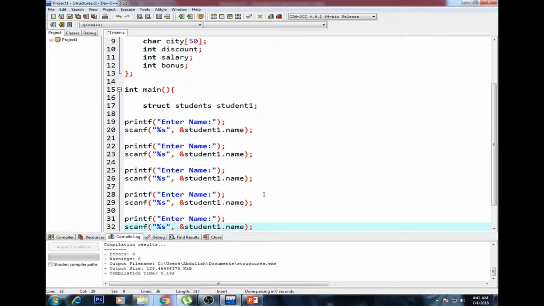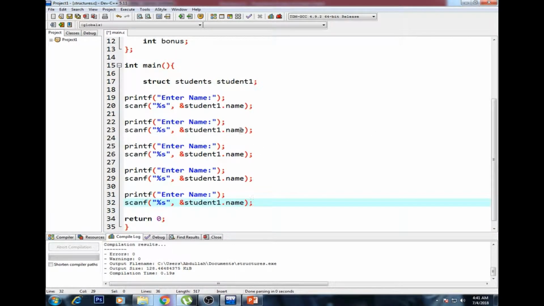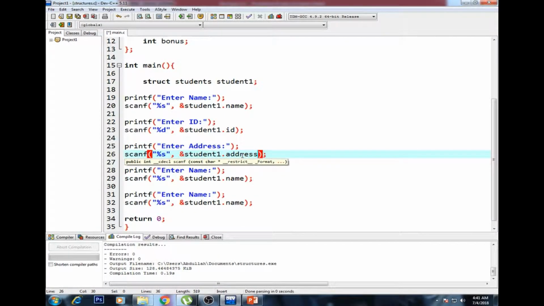Now we want the ID to be changed to student1.id, which is of type integer, so add %d. And then we want the city. Enter ID, enter address, simply change to .address.